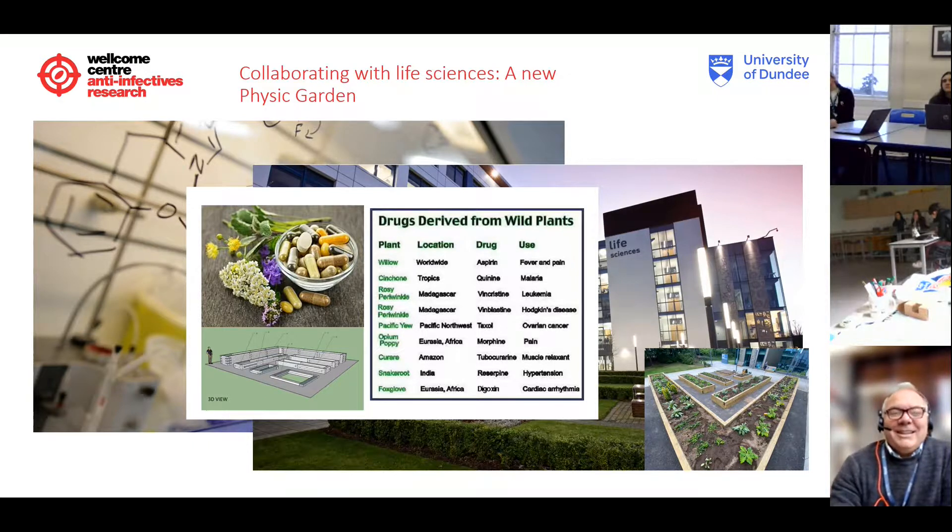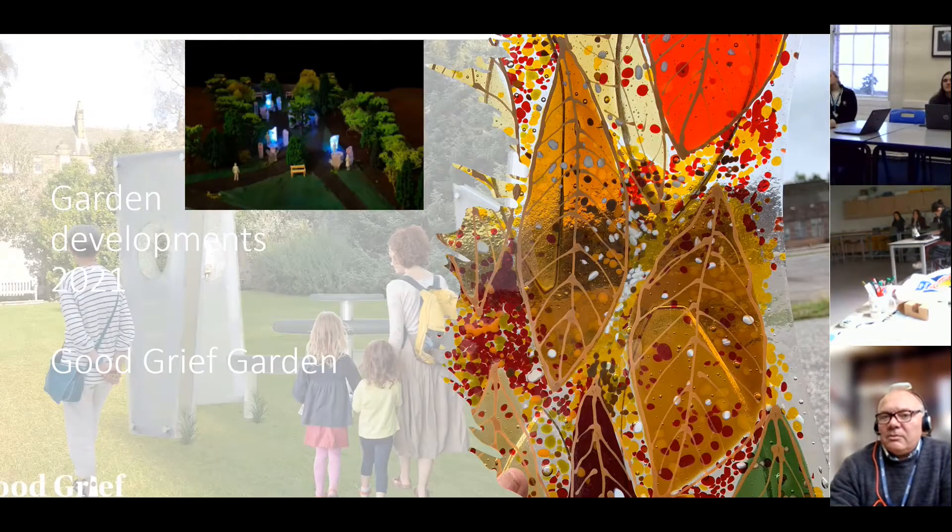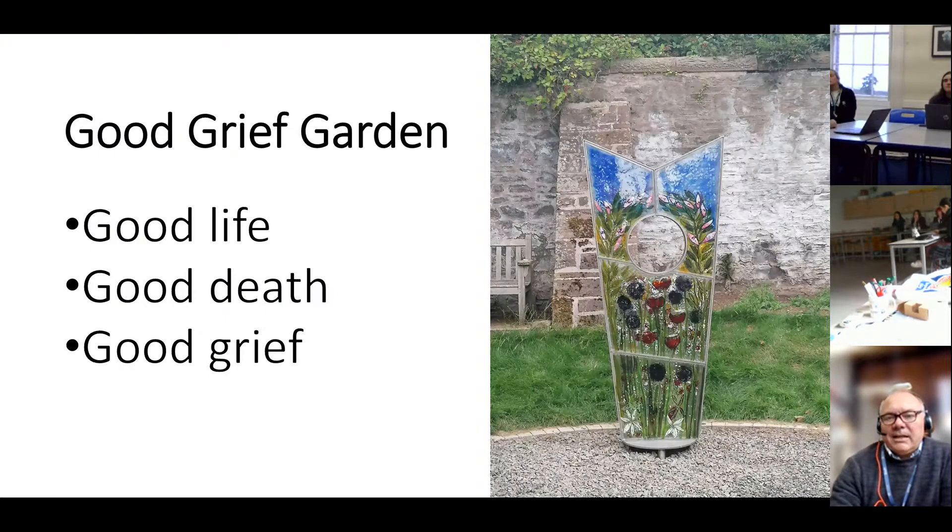We have an art gallery to allow us to make connections in visual ways that help people think about the garden creatively as a design space. We've also got the world's first COVID memorial garden — a space that imbues emotion and helps people remember those they lost during that first year of lockdown when we were all only allowed out for an hour a day. Through four seasons and four hagstones two metres high — spring, summer, autumn and winter — captured forever in a garden that helps us celebrate good life, good death and good grief, because that's a process we all have to learn to be resilient in our own lives.